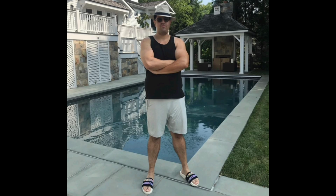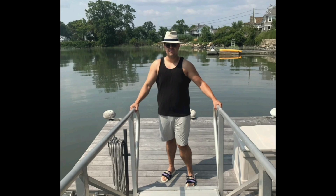About 5 weeks in at this point, and I'm really proud of myself. I went to visit mom for the weekend, and I didn't train whatsoever on this weekend, but I look really nice and slim here, maintained my physique. Like I said, I felt really pumped up, even on days where I wasn't training, and you could see the upper body's looking great here. The arms are looking jacked, and although I still have a little bit of fat and love handles, I look much more buff and strong overall.